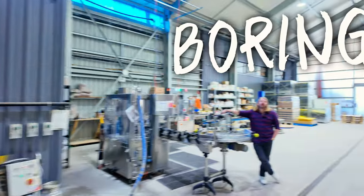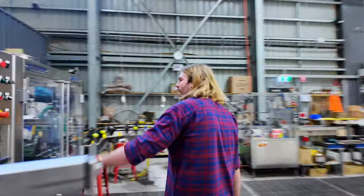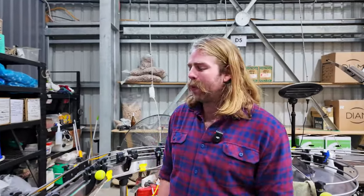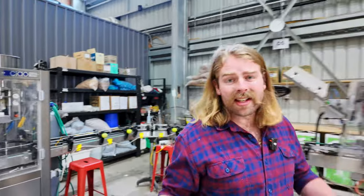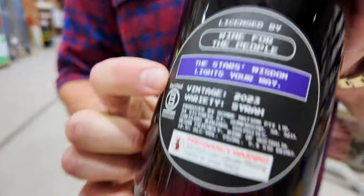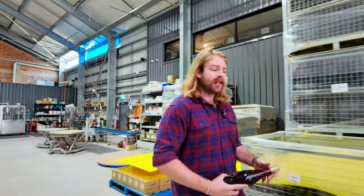Boring wine nerd talk — like Tavel, carbonic maceration, what does any of that mean? Are these made-up words? Let me put this in context that anyone, even I, can understand: we've made the perfect light, juicy red wine. This isn't your dad's Shiraz — this is the wine for the people style Shiraz. And the best thing about this? It's going to make major life decisions for you. If you have a look on the back of the bottle, every single bottle has a different magic eight ball quote on it — for example, "the star's wisdom lights your way." Shout out to all my astrology girlies out there.